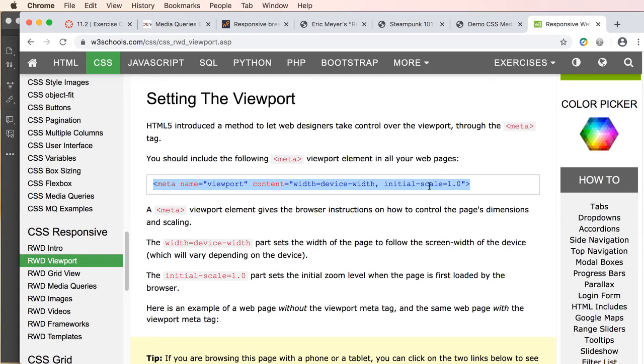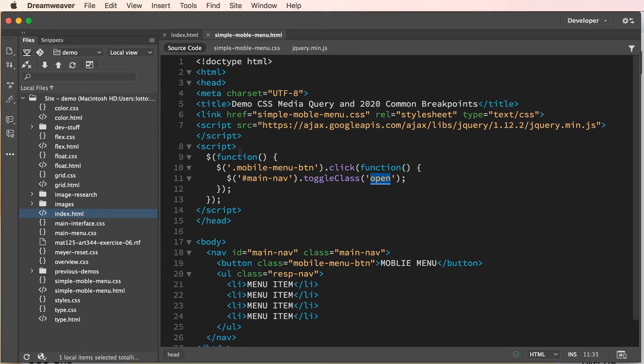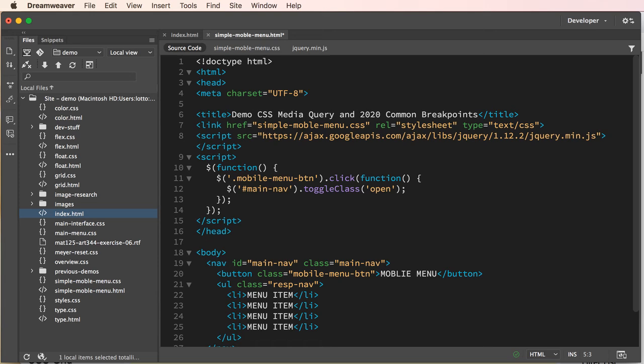And what it's doing is just looking for an initial scale of 1. It's what it's setting this to. So it will make our page, this is necessary for your page to really be responsive correctly. So let's go ahead and copy. We're going to go back to our source code, and I tend to place my meta above the title, like so.